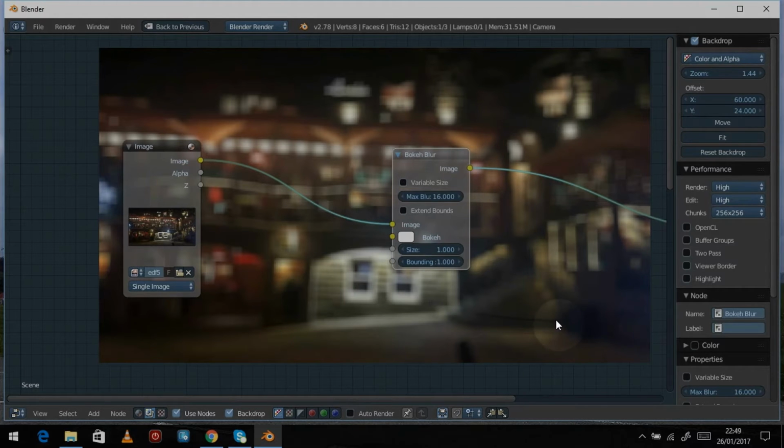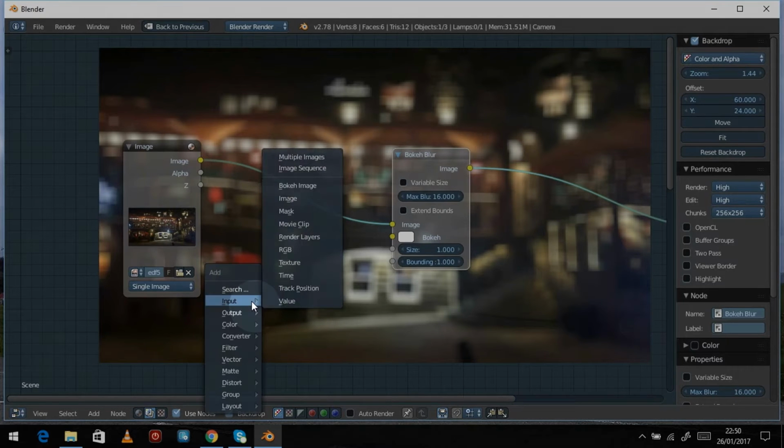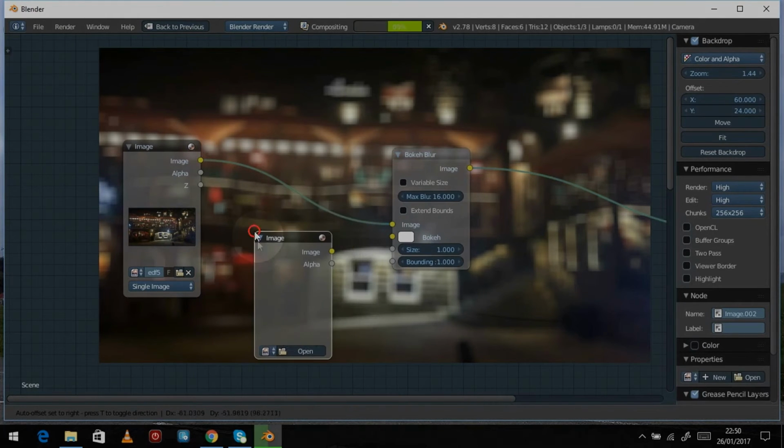Normally you would use one that would correspond to a camera's aperture, which would be a polygonal shape such as a pentagon, octagon, heptagon, something like that. But because we're being creative, we don't have to use that. We can use a simple image and create any shape we want. So you could go into GIMP, stamp out a couple of monkey heads if you want, and that would be quite fun. But for this instance, I'm going to add another input image.